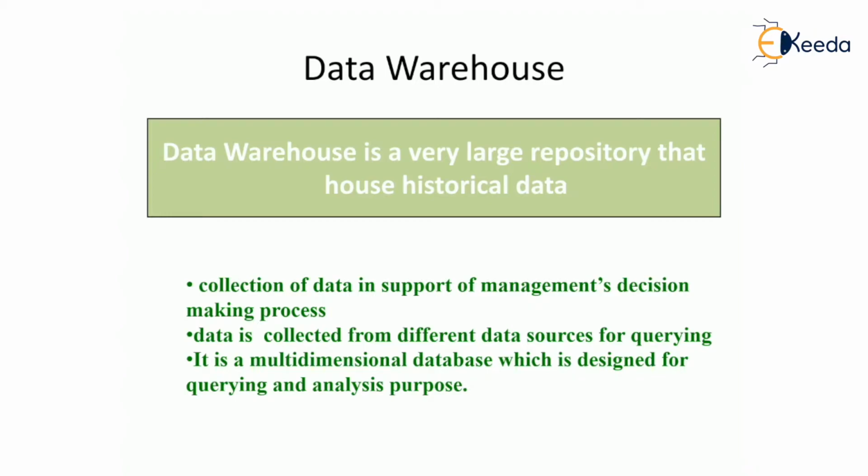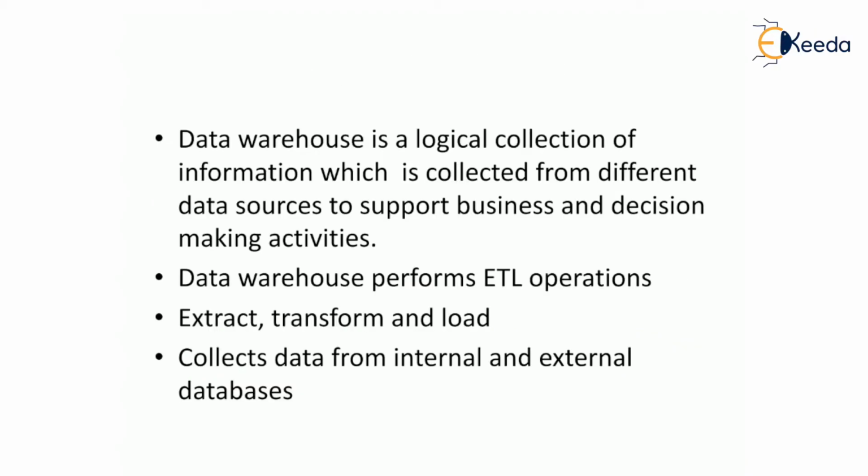So what is a data warehouse? It is a large collection of data, which is historic data, and it is helpful for querying to the managers and enterprises for decision making. So, data warehouse is a logical collection of information which is collected from different data sources to support business and decision making activities.